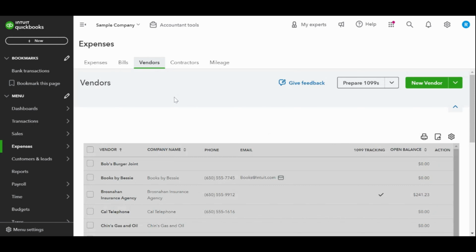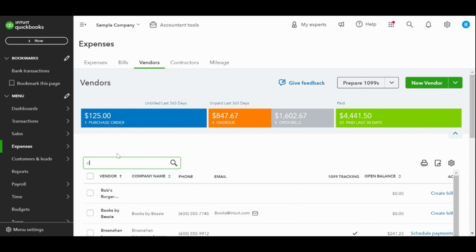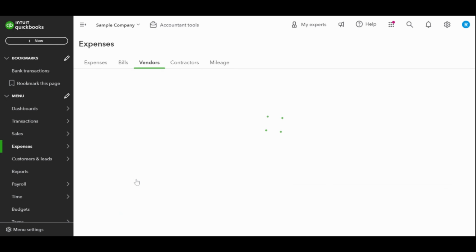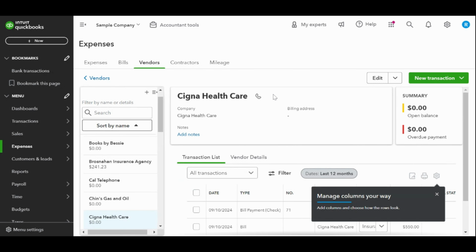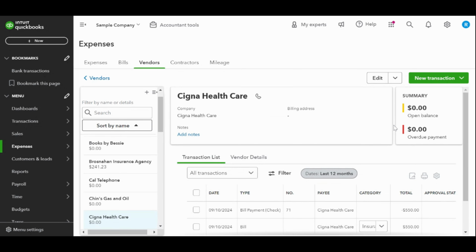If you need to view the outstanding balance to see how much is still owed to the vendor, click on the Transaction List tab. From here, you will see the transactions associated with that vendor and the bills you owe to them. Vendors that allow you to make purchases on credit will send a bill with a due date for payment. By entering bills when received, QuickBooks Online can help you track upcoming due dates to make sure bills are paid on time. It's also helpful to know the total amount of bills or accounts payable that your company owes.